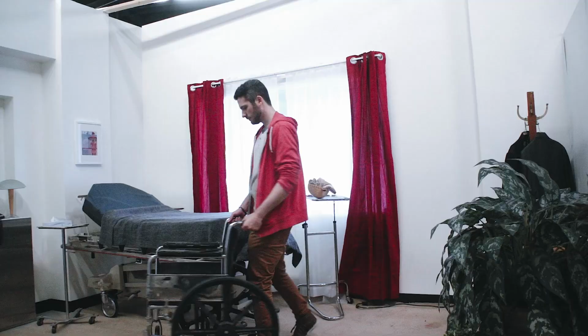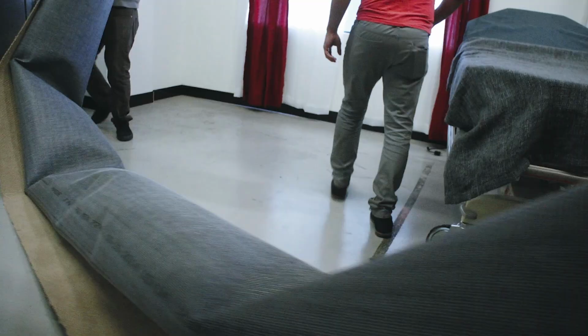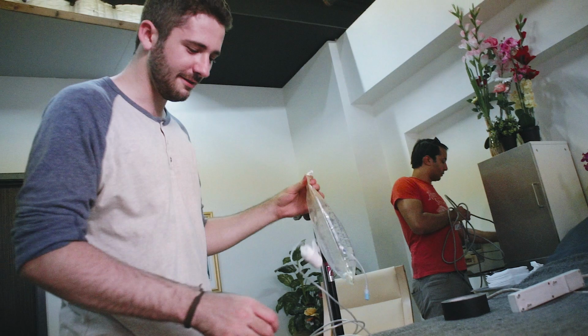Come on, Miss Partridge, let's go. We don't actually have an IV stand, so we're gonna use a C-stand. Shooting it shouldn't take very long at all. It's all gonna be in the rehearsal.